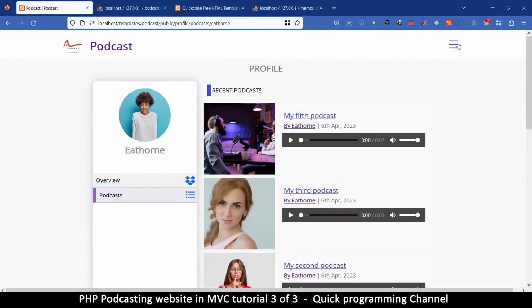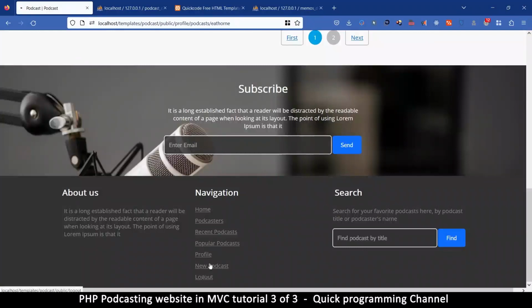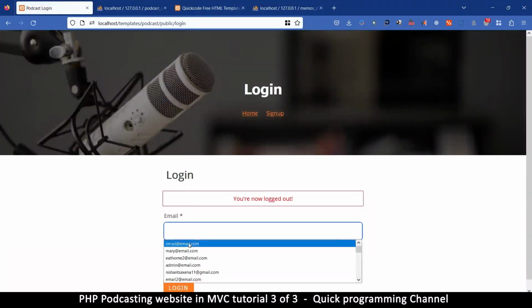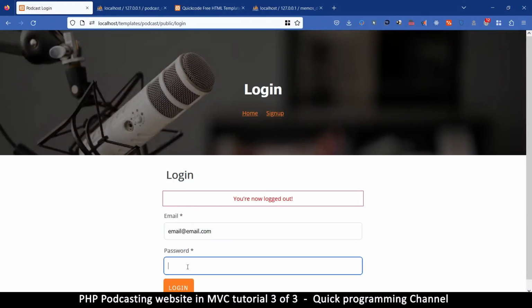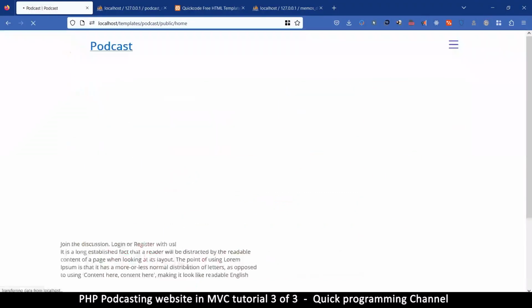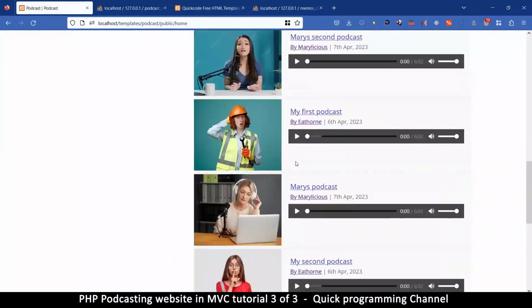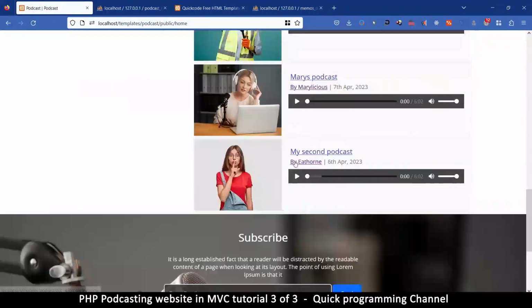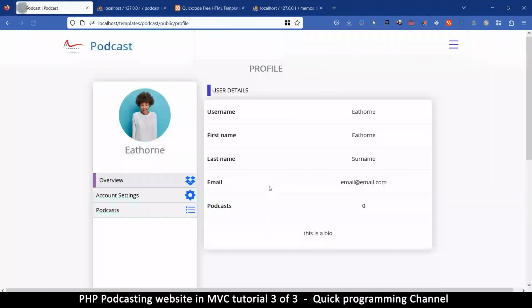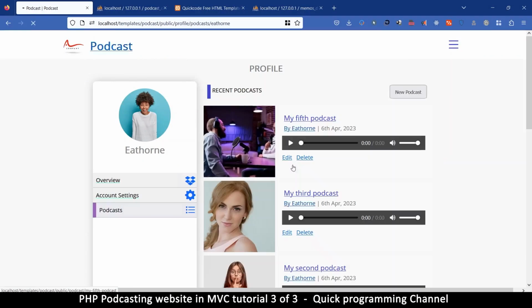The only thing is, let me log in as the other user. So I'm gonna log out. Let me log in as the main user. All right, so there we are, and I can go to my profile, and here I want to add a new podcast.